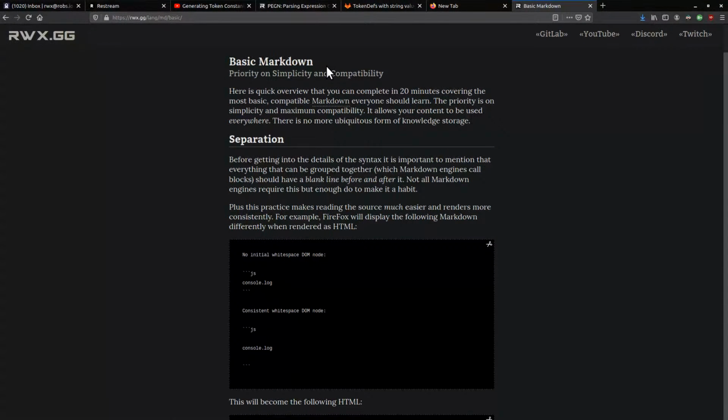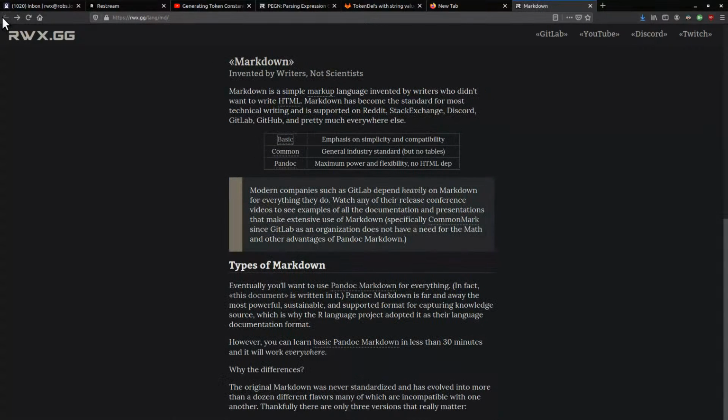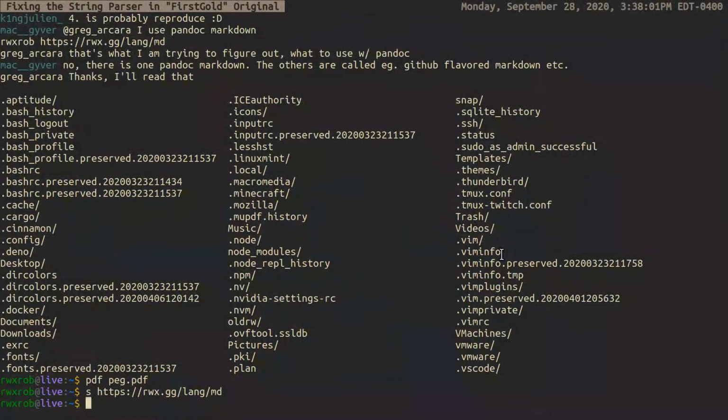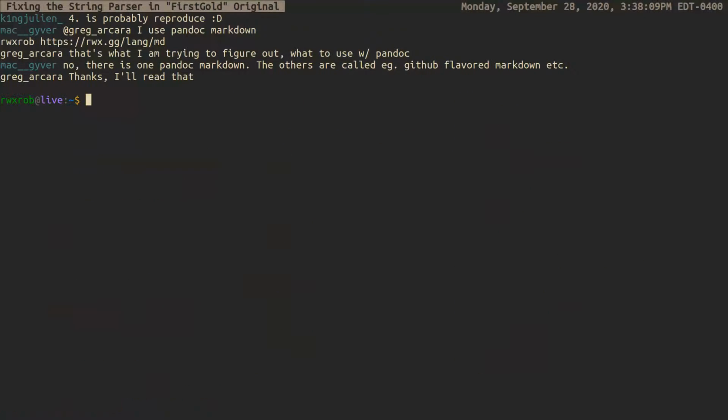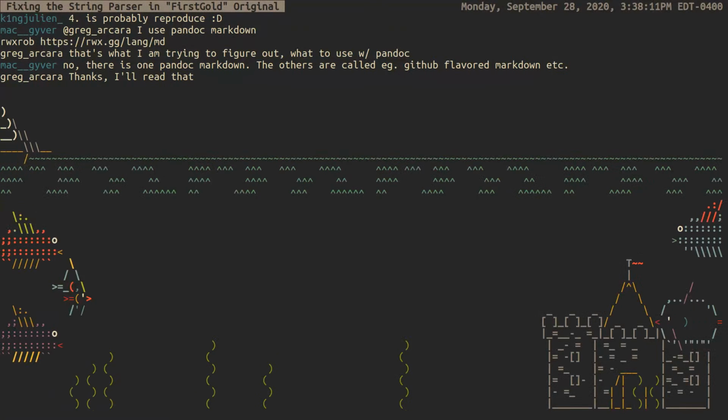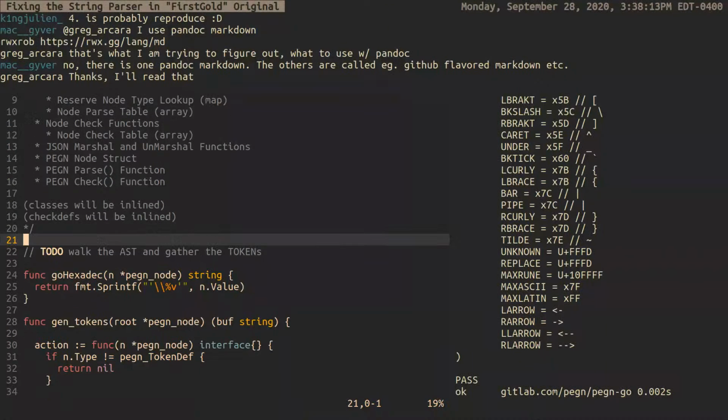The reason I got into PEGN is because I want to actually make a markdown parser that's better than anything that lives out there right now. Pandoc is the best we have, but it's inferior on several fronts that I can explain at some point after I finish PEGN. So I'm going to wrap this video up, and I really appreciate you guys sticking with me through this fix. What I'm going to do next, in case you're wondering, stay tuned for the next episode.